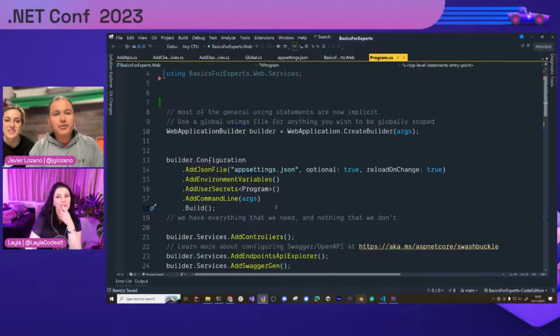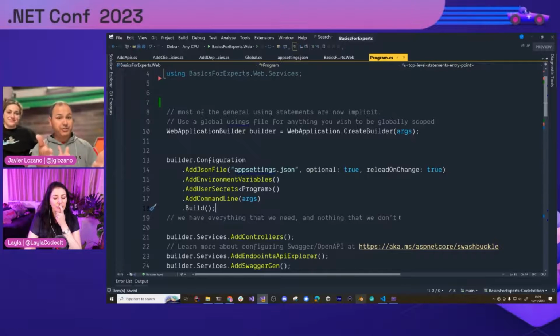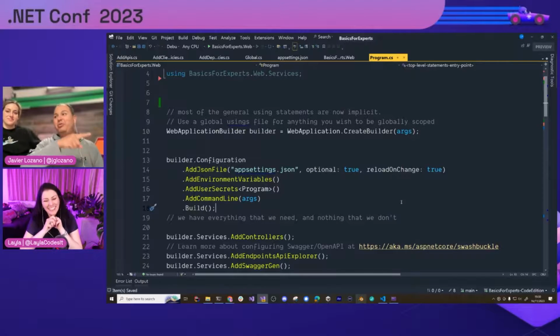I was going to say, actually, how many applications have you gone through for yourself? Because you do a lot of demos and everything else. So I know for me, I always get stuck. I'm like, oh, this was the ASP.NET 5 demo or ASP.NET 6 demo. Now I've got to move it to 8 or to 7, right? It's a continuous thing. Do you have any tips that you've developed by updating things like that?